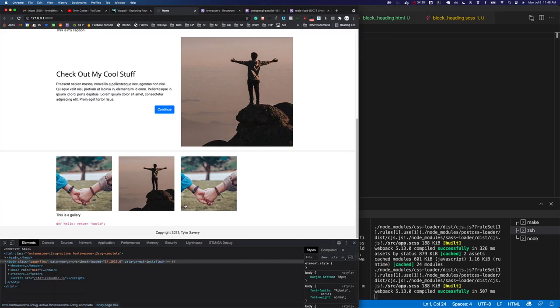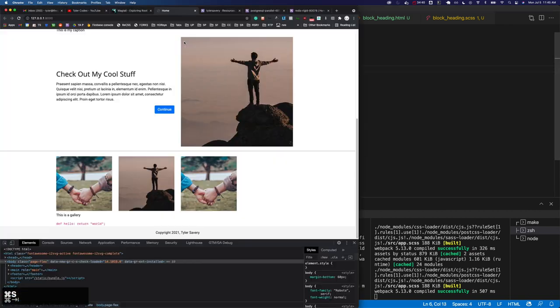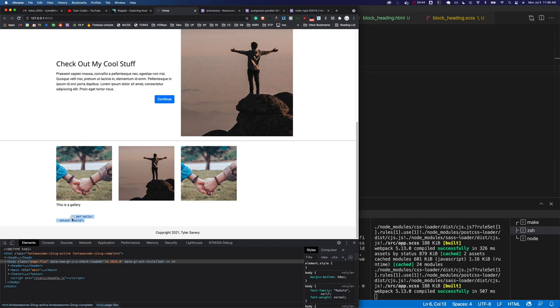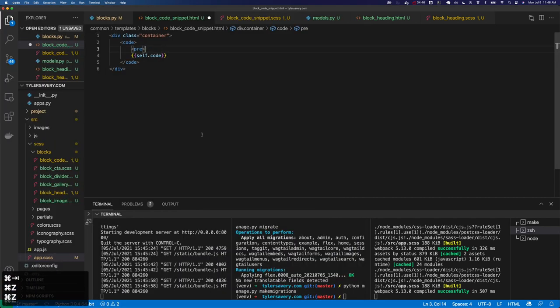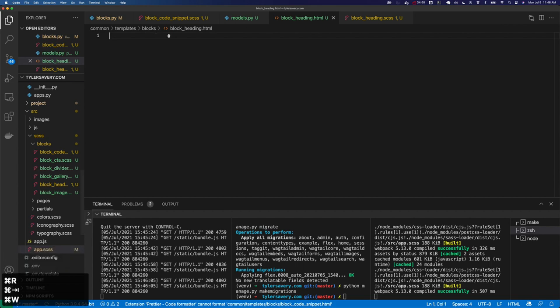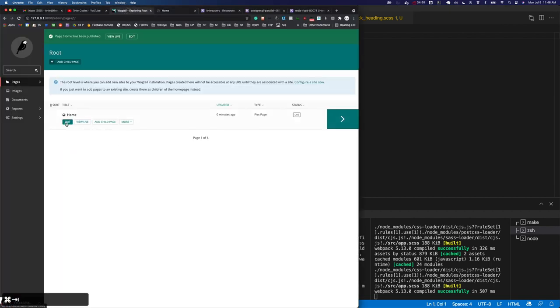Cool. We have that. Now I'm eventually going to put a library like ACE so that the code gets rendered properly. In fact, can we do pre tags in here, or does that get escaped? Hey, it looks terrible. Anyways, I'll get to rendering that at some point, but let's get back to where we were before we took a diversion. So we have this thing for headings.